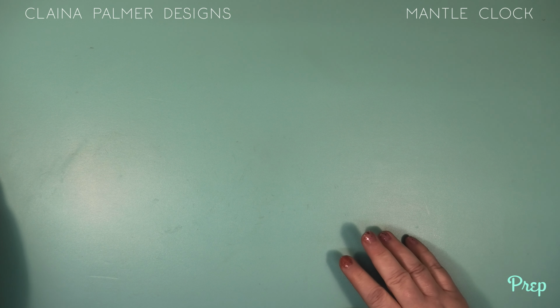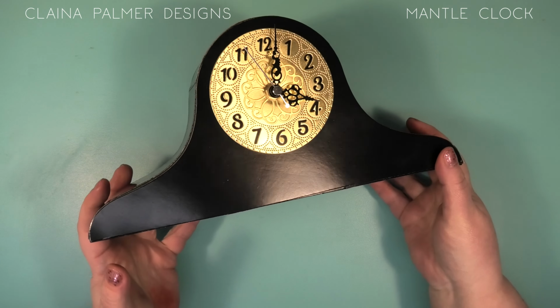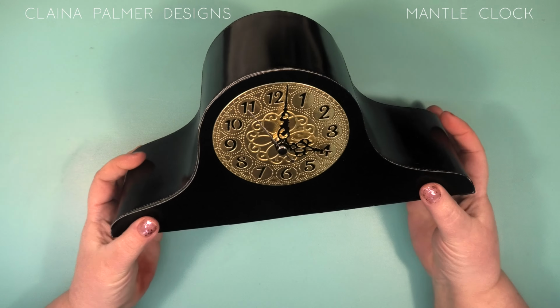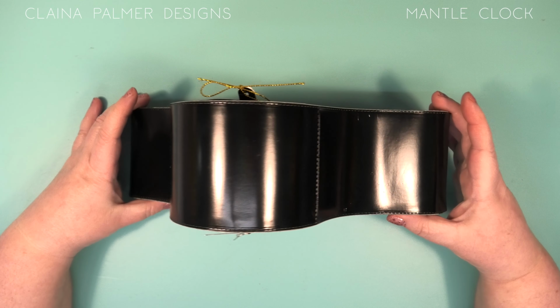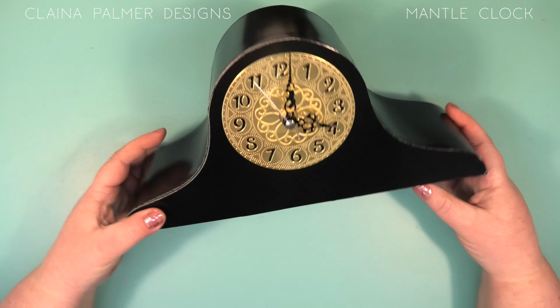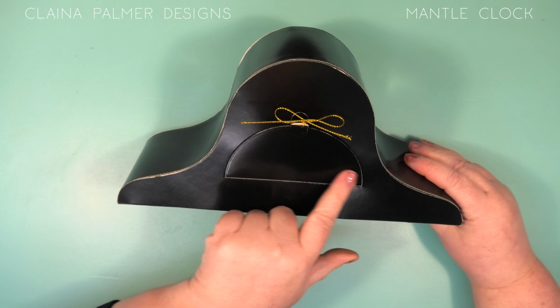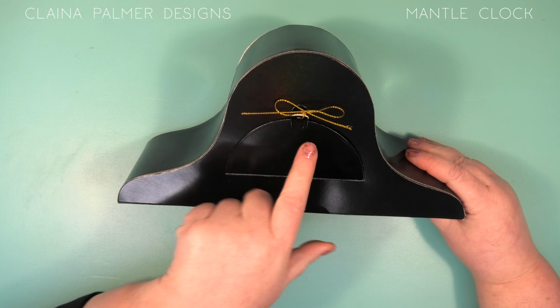Now, before we start, let me show you what it's going to look like when it's finished. This is what it looks like. Isn't that cool? I actually did it in some black gloss cardstock, and doesn't it look like it's made of marble or ebony or something like that? Okay, so I hope this is all kind of becoming clear.